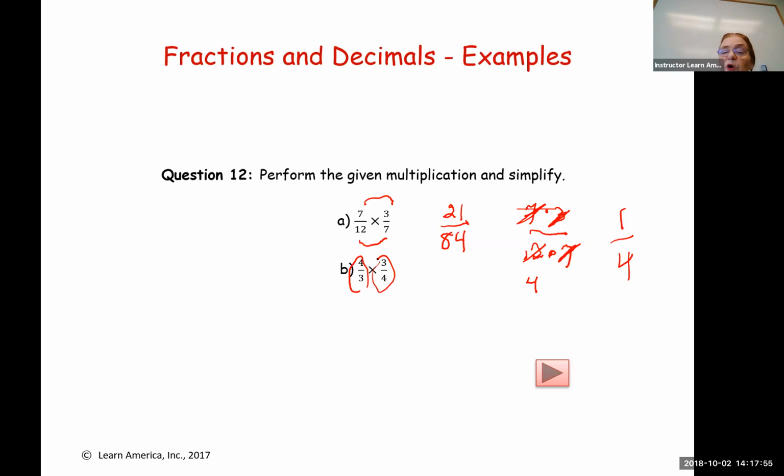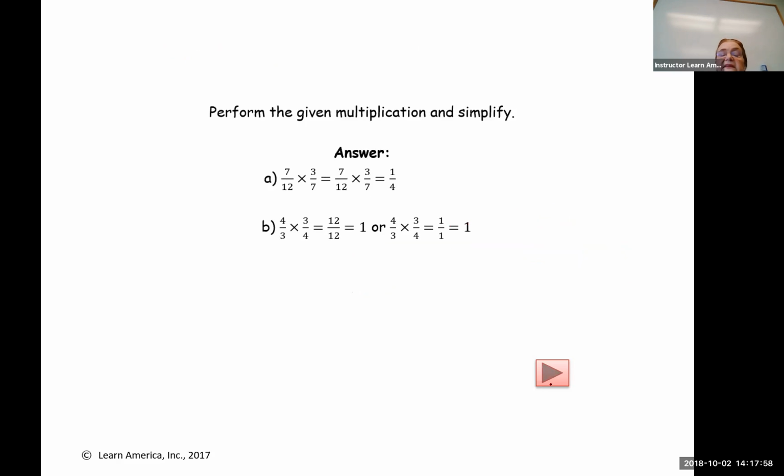Okay. Here again, in the multiplication, we see that we're multiplying a number by its multiplicative inverse, so that should give us 1. So let's take a look. Okay. Notice here, the 7s cancel, the 3 goes into the 12 4 times, we wind up with 1/4. And here we have 12 over 12 or 1, or you can just recognize that we have the reciprocals, and therefore a number multiplied by its reciprocal or its multiplicative inverse, which is in our fancier language, is going to give you the multiplicative identity, namely 1.